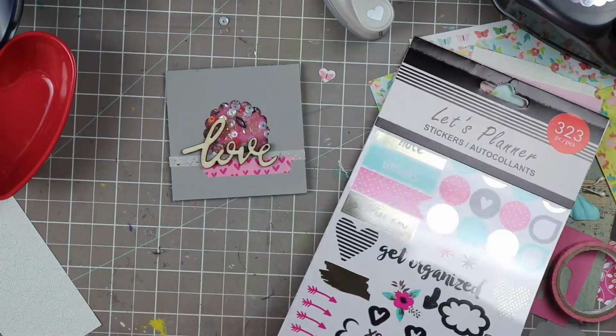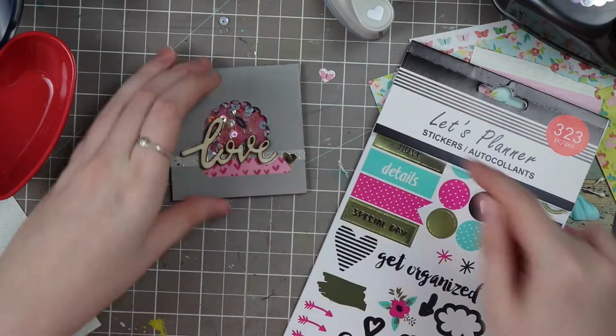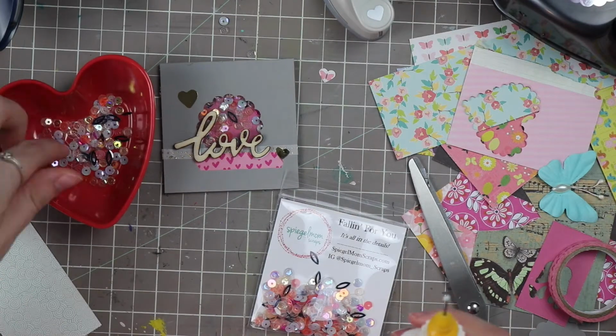I'm also going to pull out some more stickers from the sticker book that I have, just some gold hearts. And then I'm going to put down this wood veneer, and that's pretty much it for this cluster. I am going to add one more sticker and then a couple more sequins just to give it a little bit more dimension on the top section. But again, totally depends what you're using this for.